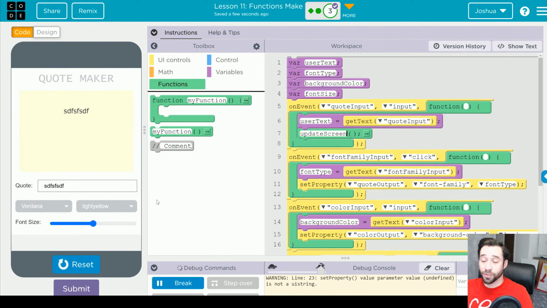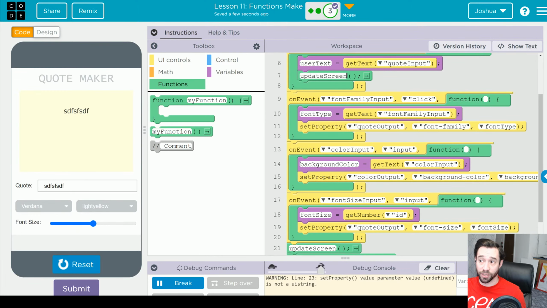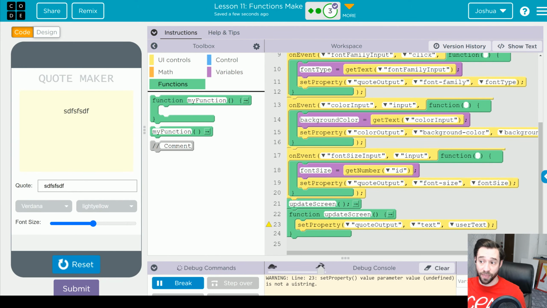So what's happening is as I'm typing things, I want the screen to update what I'm typing. But then after I complete this on event, it'll continue on with my code. It'll skip over that. It'll skip over that. And then it'll update my screen.